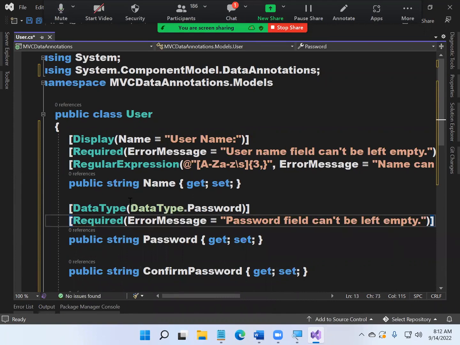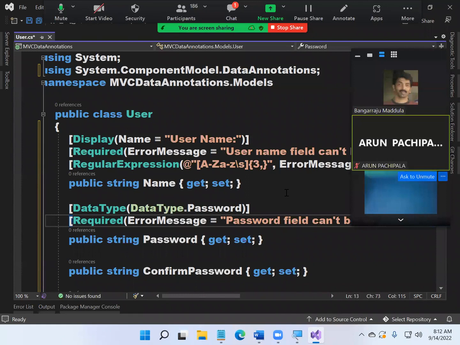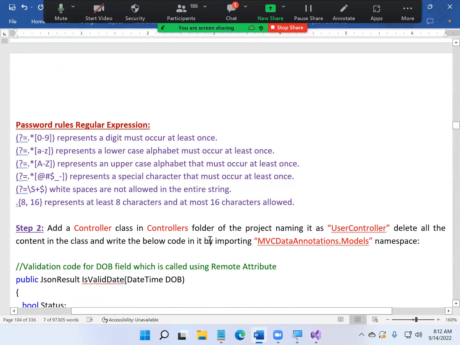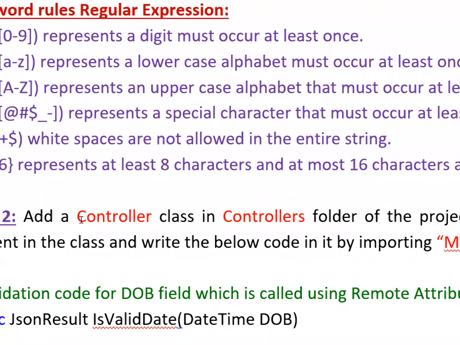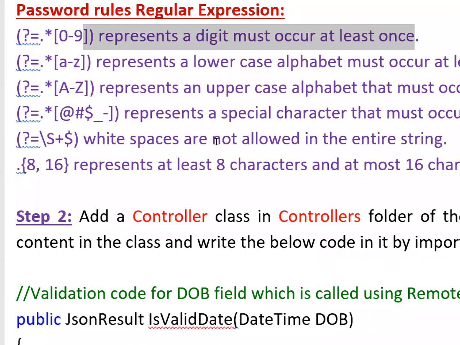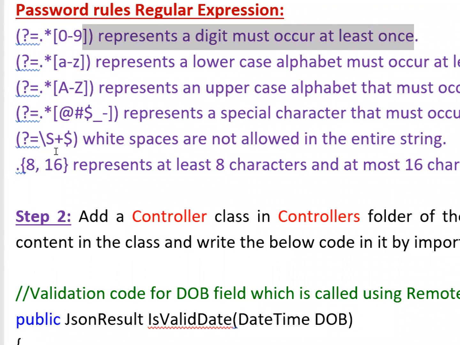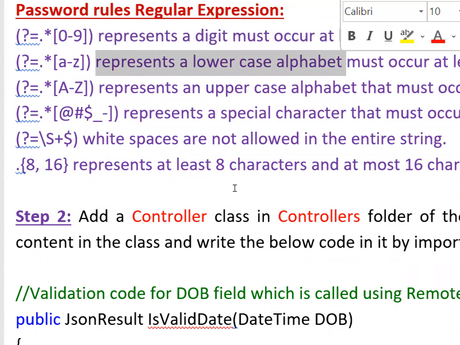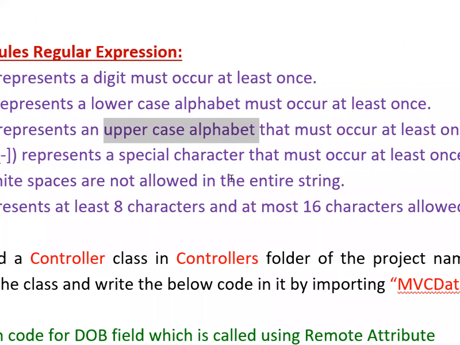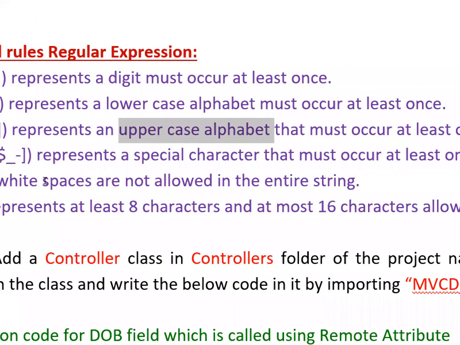Okay. Now for a password, guys, I want to write a regular expression for the password with a set of data validations. Just a minute. Yeah, these are the password rules I want. What is the password rule? At least one digit, at least one lowercase alphabet, at least one uppercase alphabet, at least one special character. Here are special characters.